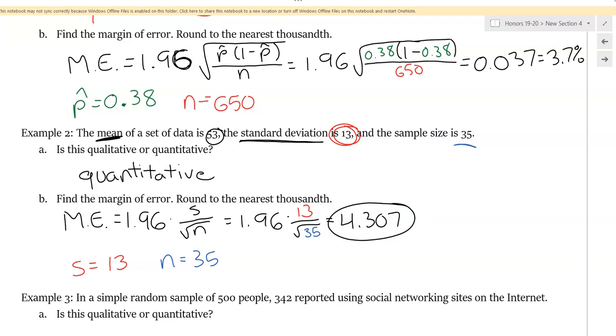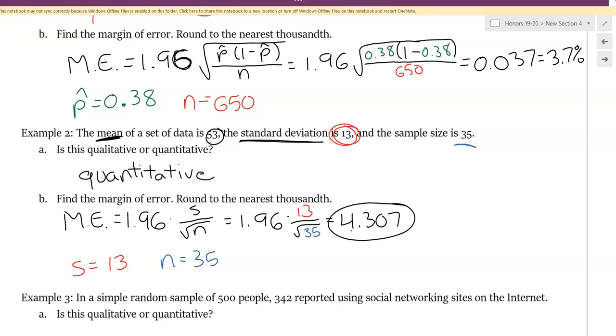So same thing, I don't know what this data is, 53, a mean age of some doctor's office, I don't know, right? It is 53 when I took this random sample of 35 people. If I take another random sample of 35 people, I could easily get a mean of 57. Now, I would expect that, or 49, right? 4 above, 4 below, or anywhere in between. Okay, and we'll kind of talk more about that tomorrow as well.